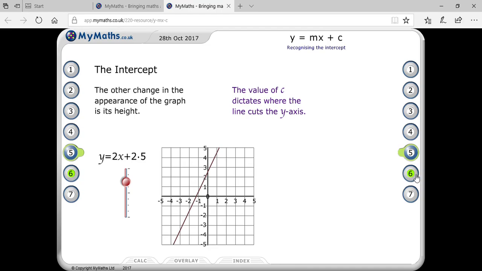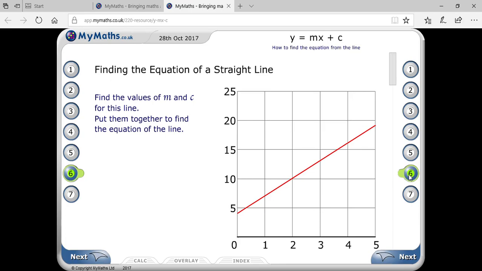Very good. Now come to the next section. Here again you are seeing a graph, a red one. First of all, they are asking you to find the values of m and c. To find c, beta, here it is 0, here is 5. Do you consider it will be 4 where the graph is cutting the y-axis? Yes, it will, because it's crossing. Because 0 to 5 is one column, one block, so it will be considered as 4. So the value of c is plus 4, because it is above 0.